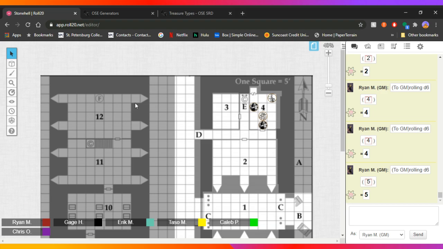Okay, so I'm going to try to use 1 cure light wounds. Roll a d6. And I'm going to have 2 other spells be cure light wounds, and then the last one be cause fear, because cause fear is amazing. Okay, roll a d6 for me. Boom! That finishes it. It's amazing. That concussion really sucks.